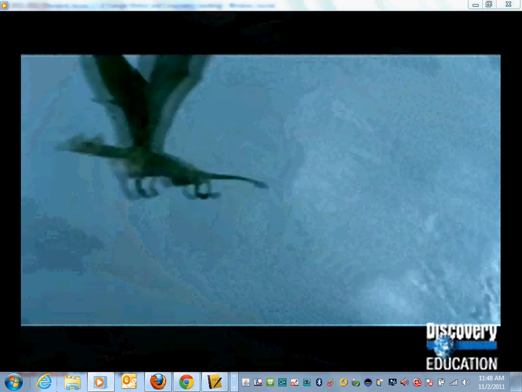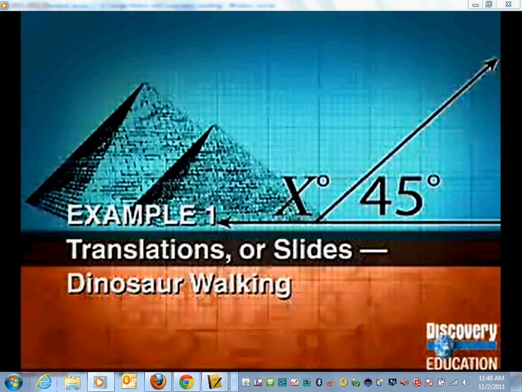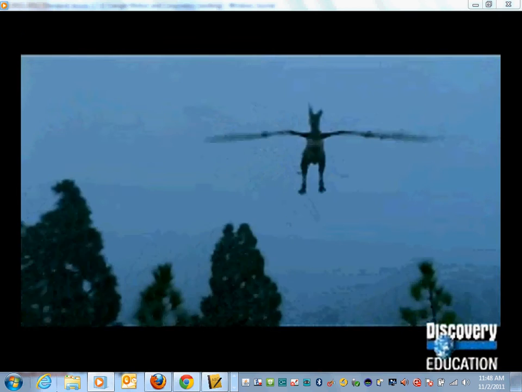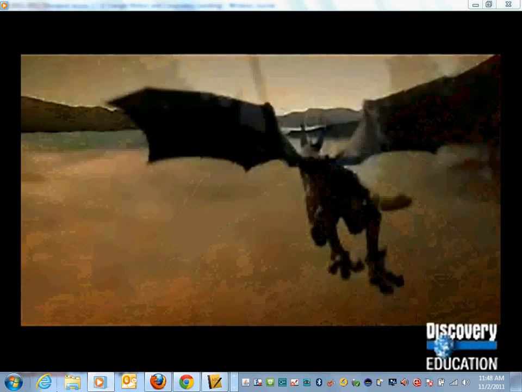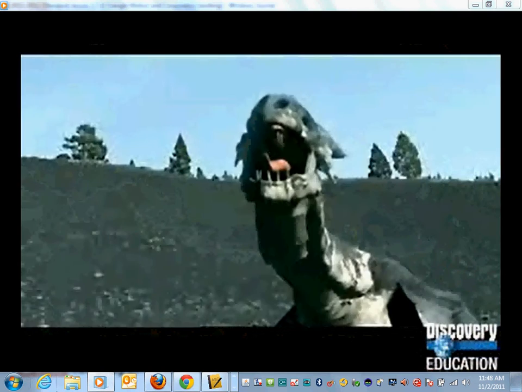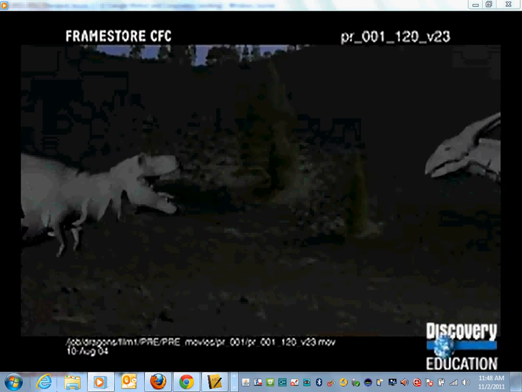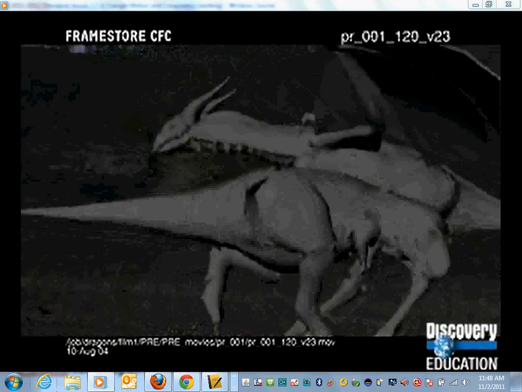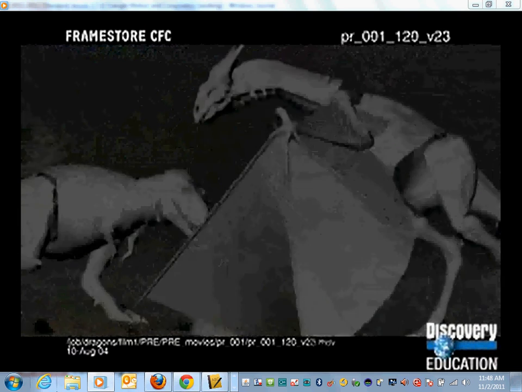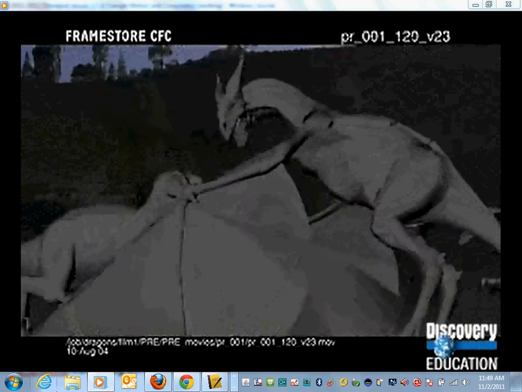We set out to make dragons as convincing as possible. Let's have a look. Dragons flapping their wings and wagging their tails. Dinosaurs running, fighting, and craning their necks. Does watching all this make you wonder how they do that? Creating such detailed moving images on a computer can be broken down to simple geometric shapes and their transformations.